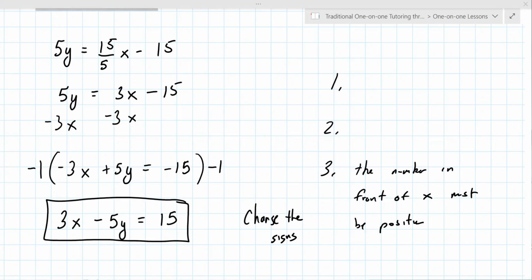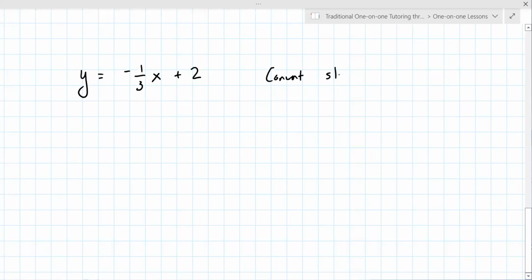Would you like to try one on your own, or would you like us to just move on to question 4 about sketching the graph of each line? Try one on my own. Okay, so let me give you a quick problem here. Let's say it's y equals minus 1/3 x plus 2. I want you to convert that to standard form. And if I need to scroll up, please let me know. Okay.